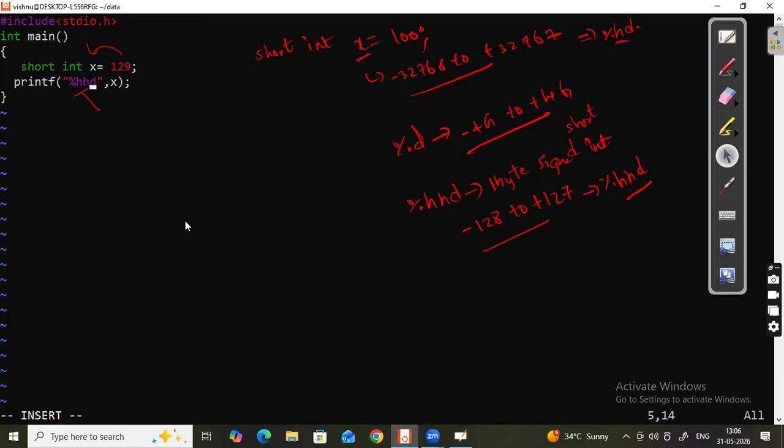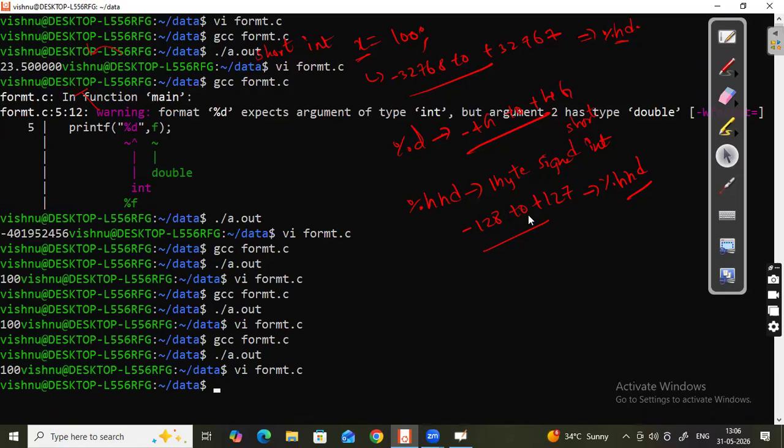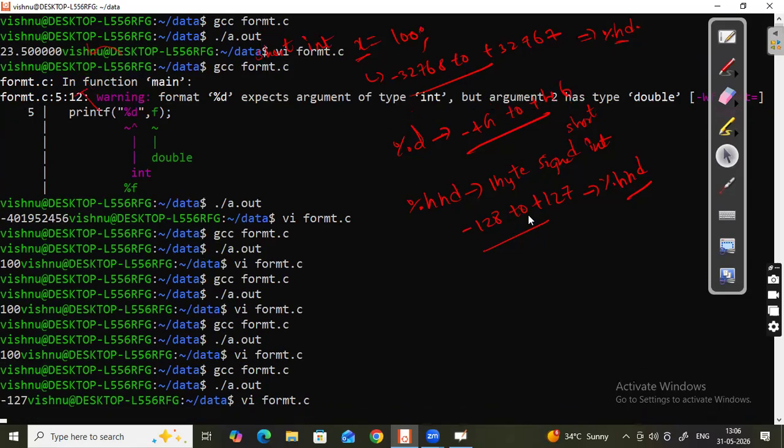Percentage HHD means 1 byte signed short integer. So in 1 byte signed short integer, is 129 existing or not? See the range, minus 128 to plus 127. So 129 is not existing. Then the output will not print. See, minus 127 it is printing.